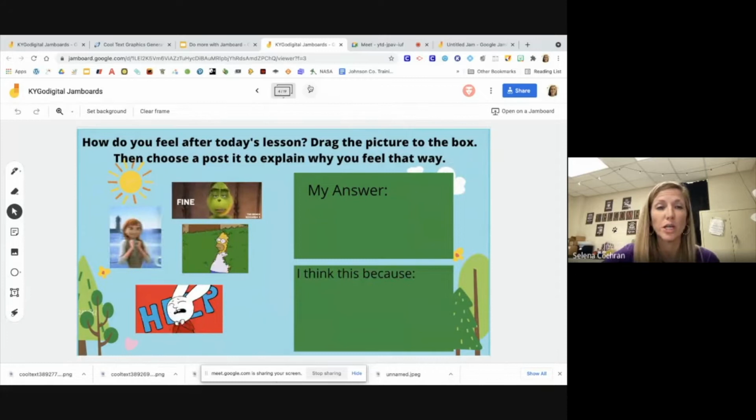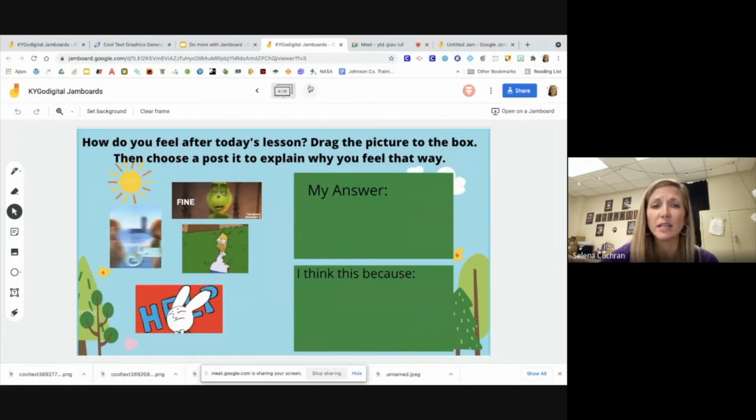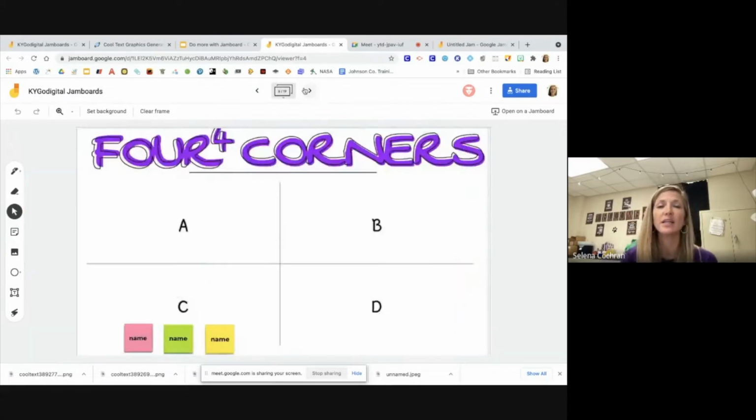Another great Jamboard activity, you can use this, not necessarily as an exit slip, how do they feel after the lesson, but you can also adapt this and make this a reading skill as well. How did the character feel at this part of the story? And I love adding in the GIFs because anything animated the students absolutely love, and I simply just drag and drop these in from the Giphy extension so they can just drag and drop it into their category.